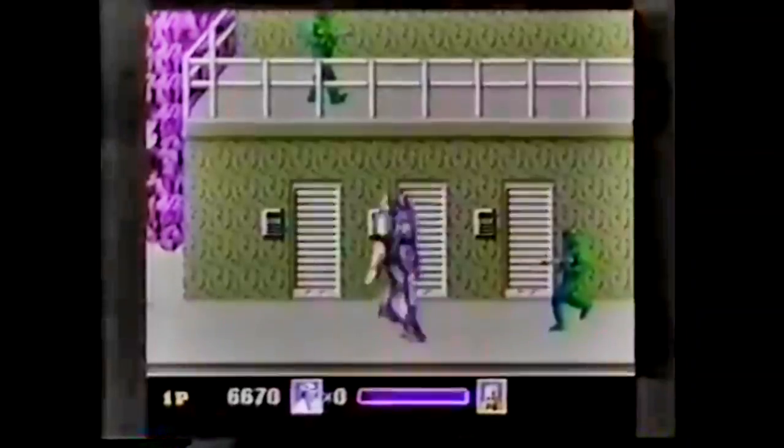Last tip of the day, Michael Jackson's Moonwalker for Genesis. Catch every falling star you can, and you'll be turned into a very powerful robot.